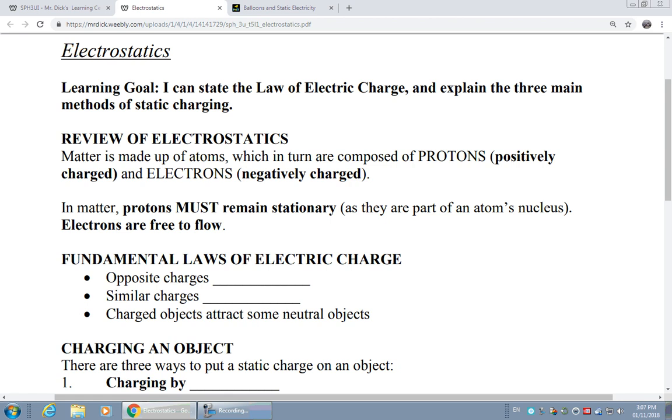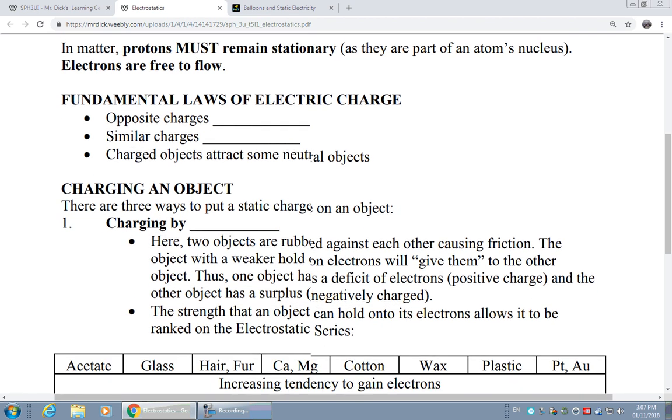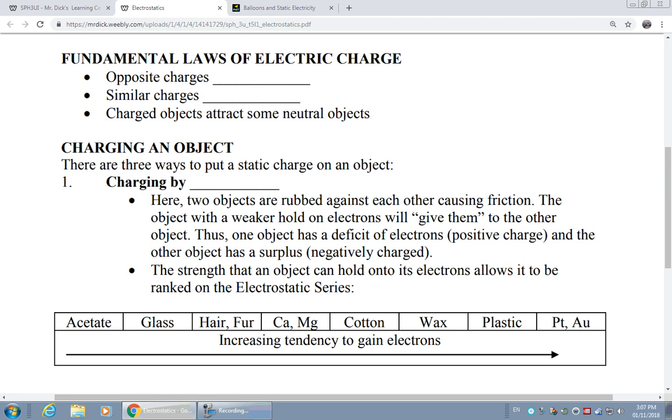From there, it's also really important to remember what we call the fundamental laws of electric charges. Those simply state that opposite charges, well, we know that they attract one another. In other words, they will feel a force that will naturally pull them towards one another. But if it's the same kind of charge, whether it's two positives near each other or two negatives near each other, they'll repel. They'll naturally feel a force that pushes them apart from one another. And it's also important to note that, for reasons we'll talk about later, some charged objects can also attract some neutral objects.